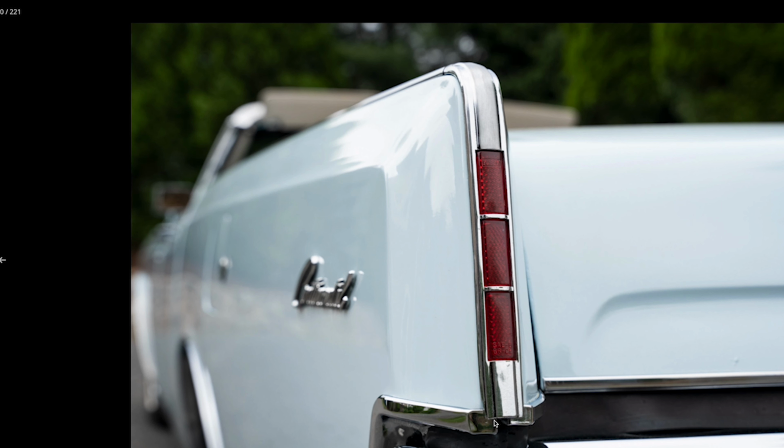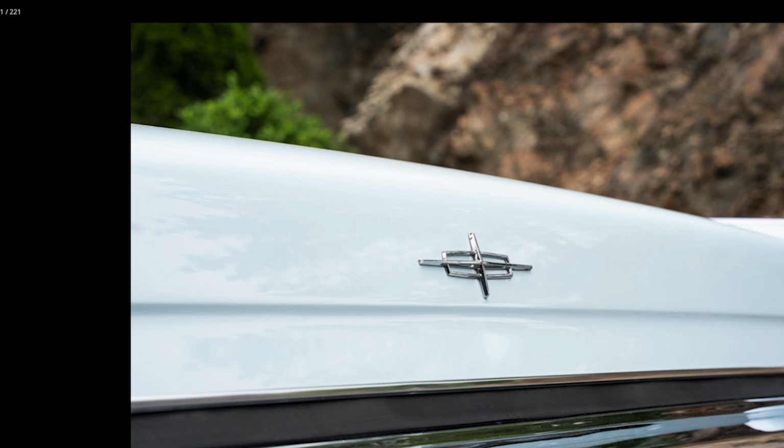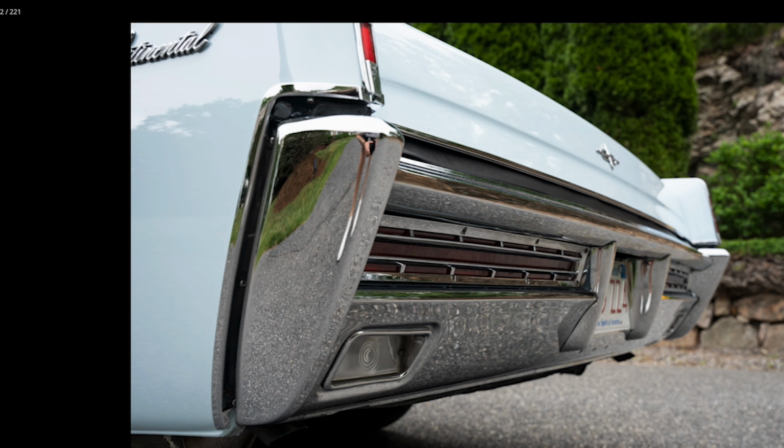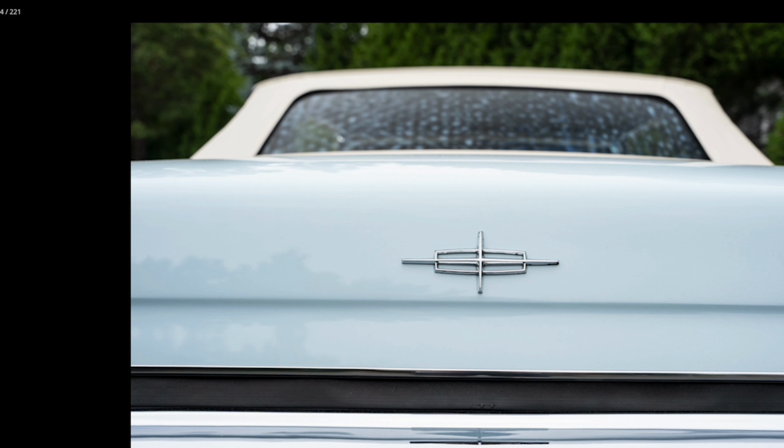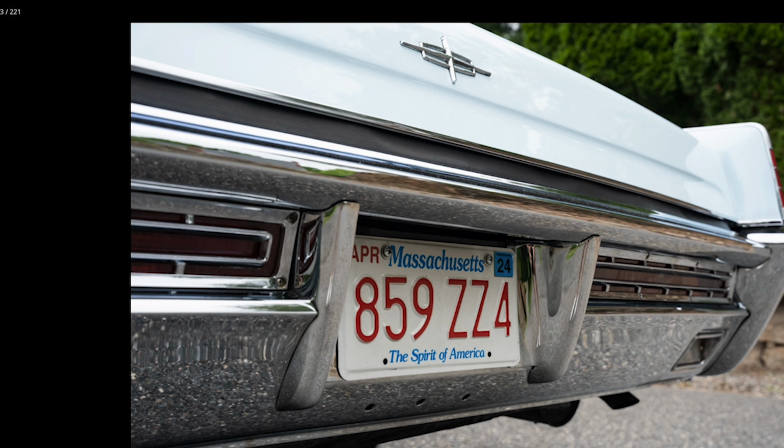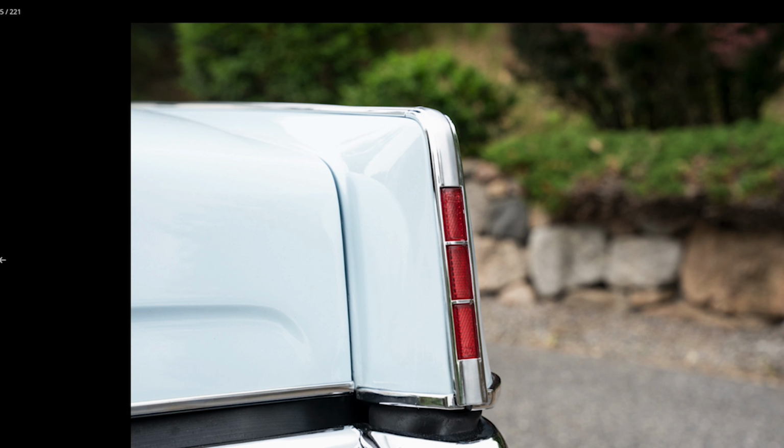But again, I'm only pointing it out because I don't want to just go, hey, everything looks perfect, and not give you guys any insight into what to look for. There might be a little overlap typically from the factory here. I don't recall that. You can see it does look like there's a little notch, but, again, very minor in the grand scheme of things with this big car. Typically, you'll see in here a lot of folks maybe won't come and polish all this. This looks really, really good and shiny. So that's a good thing.